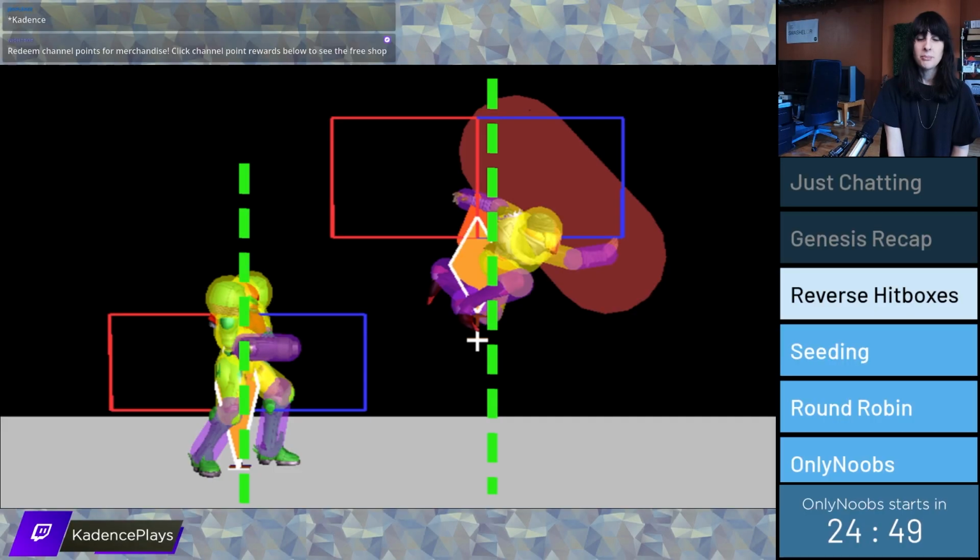We'll refer to that as their center of gravity. Simply put, if you hit somebody and their center of gravity is already in front of you, they will get hit in front of you, or away from you. If their center of gravity is behind you and you hit them, they'll get sent backwards the same way. It's actually pretty simple, but a lot of people don't realize this. This happens more commonly with characters who are really big, where it's easy to hit somebody whose center of gravity is actually behind you. So if you hit someone already behind you, they're going to keep flying that way. If you hit someone in front of you, they're going to keep going that way.